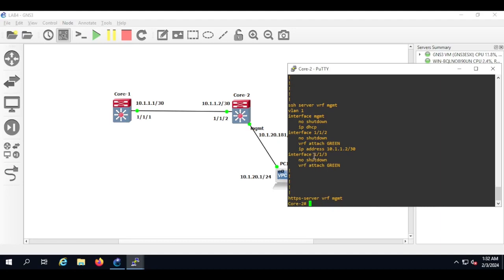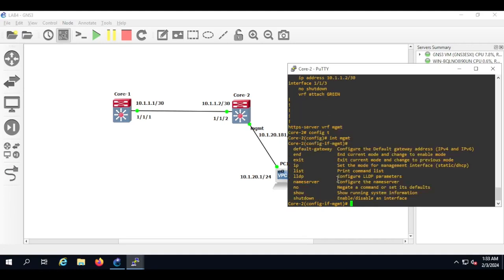Now, no IP under interface 1/1/3. So we'll assign that IP for the interface management. Interface MGMT, IP address, what is the command available?